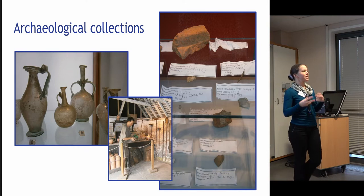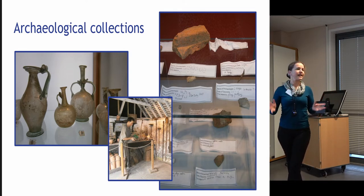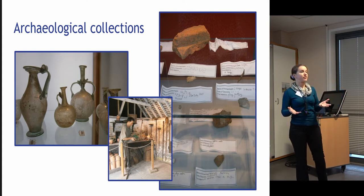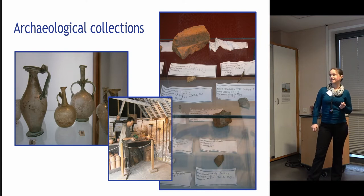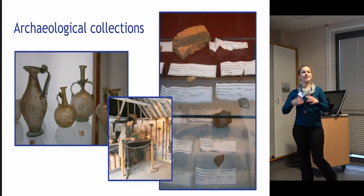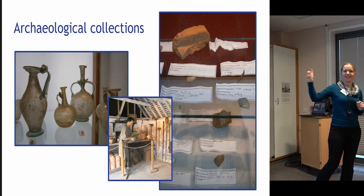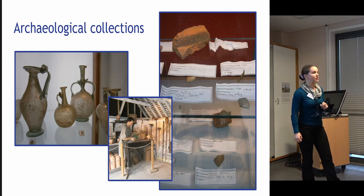Here you've got a representation of how archaeological objects can be displayed. Some museums have typological displays with the same sorts of material in a static collection, like this Roman glass. Sometimes artifacts are used almost as set dressing to create a view of the past — that middle image shows a Roman garden's gardener's hut with original Roman ceramic water pipes at the bottom. But objects can also be used through a display project to create an engagement opportunity.